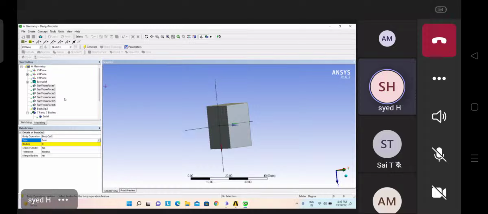Selecting this one. This is the operation to join the individual surfaces into a single entity object. It's not taking long. It's not working.